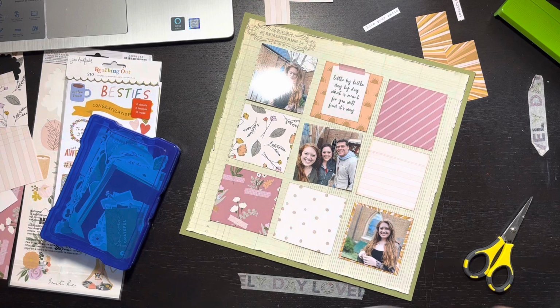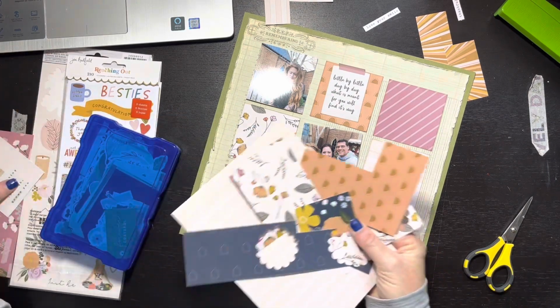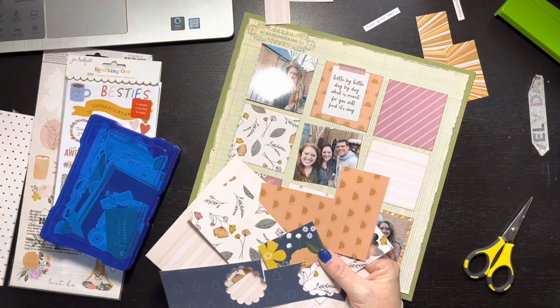embellishments for layouts in the future, because like I said, I am literally down to just these baby tiny bits of paper with the exception of this one, and that's a decent black and white polka dot, so I can save that for something else.